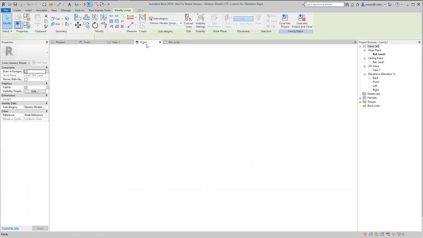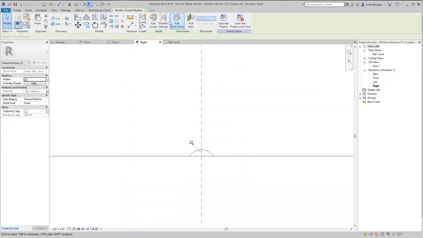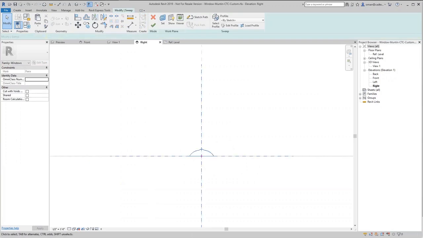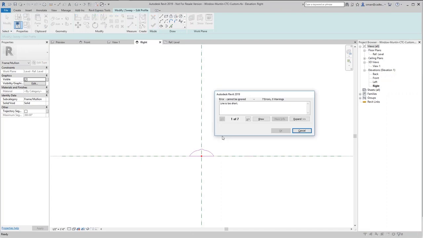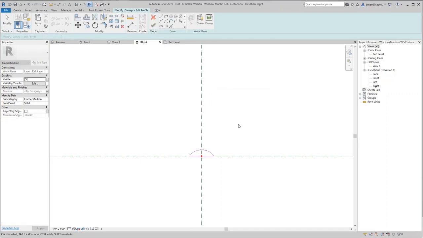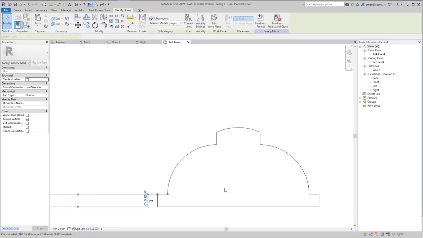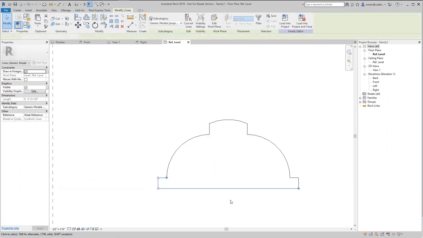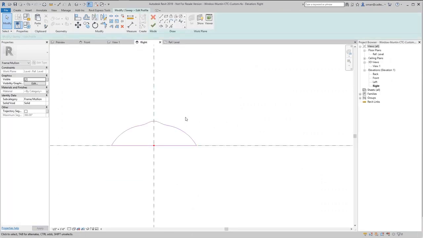That's good. So now what I can do is select everything here, and I'm going to do a Control-C for copy. I am going to go back to this family, and then I can edit the sweep, and then edit the profile, and then I can basically do a Control-V. Okay. There's a line here that might be very, very short. So let's find out why. All right. So that would be the process anyway.